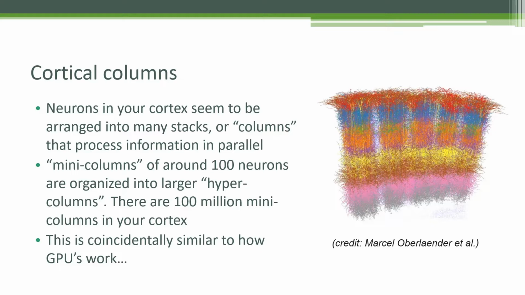Now, coincidentally, this is a similar architecture to how the 3D video card on your computer works. It has a bunch of very simple, very small processing units that are responsible for computing how little groups of pixels on your screen are computed at the end of the day. And it just so happens that that's a very useful architecture for mimicking how your brain works. So it's sort of a happy accident that the research that's happened to make video games behave really quickly or play Call of Duty or whatever it is that you like to play lent itself to the same technology that made artificial intelligence possible on a grand scale and at low cost.